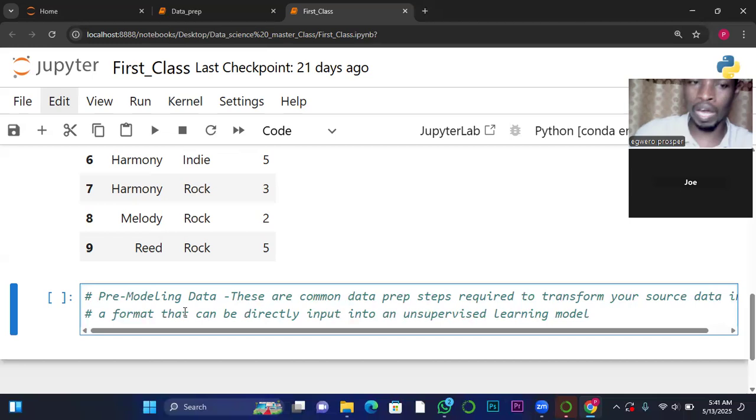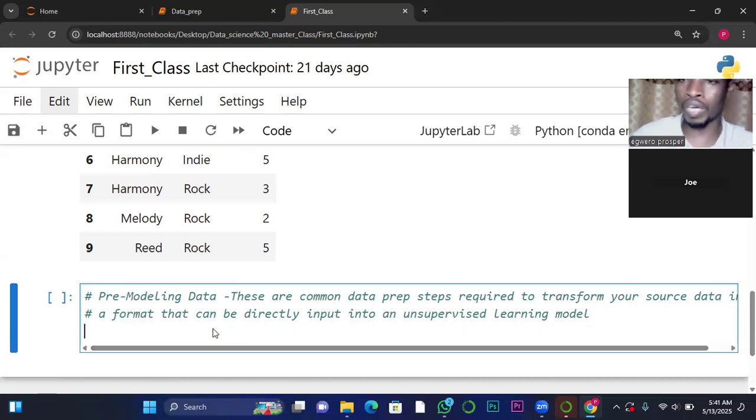So we have our data set already, and we want to prepare it for modeling or for analysis. Let me make this as a note.